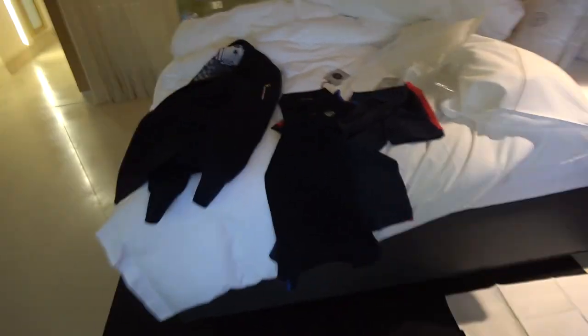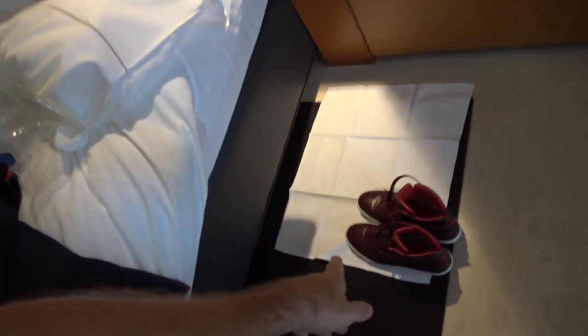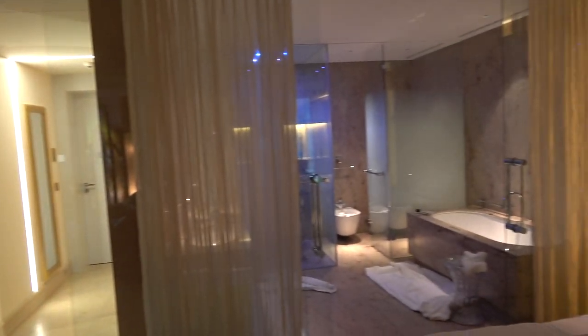I work a lot with 8Js — we have a clothing line coming out together. Those guys are based in Switzerland, and while I'm here I had an order of clothes sent out to me. I didn't really think that one through, because when I packed to come here I packed really light in a small bag. And now I have all of these clothes — polo shirts, a cool jacket, and the shoes arrived while I'm here. I'm going to have to think about the logistics of packing all of this.